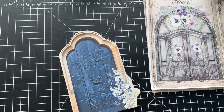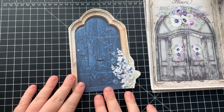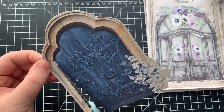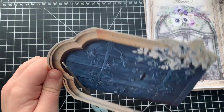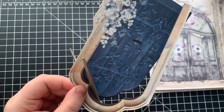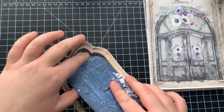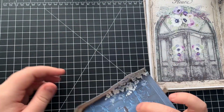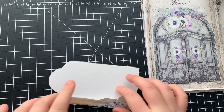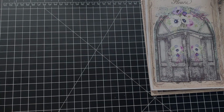And for this one, this is a singular door, so instead of cutting it in the middle, we're actually going to cut it along one of the sides. And I'm staying under the shadow for this one so that the illusion of an arched doorway stays. And again, stopping about where the actual hinge on the door would be. Just carefully creasing it. And there you go. Not too difficult once you know how it's done.